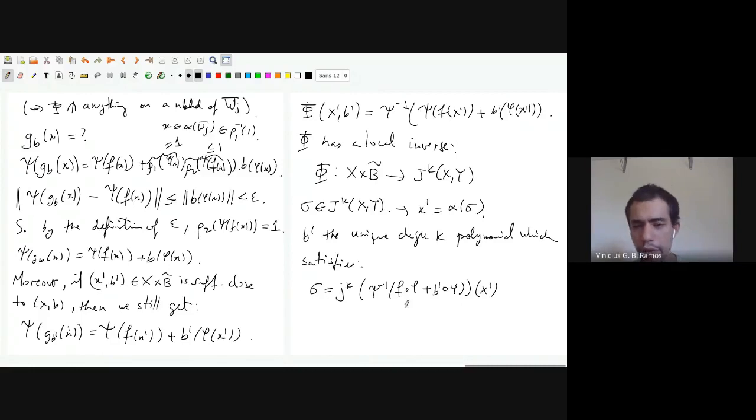Okay. So you can tweak this a little bit, but this is a local statement, and it's just because of derivatives, what the kth jet is.